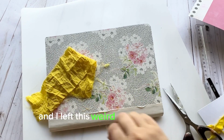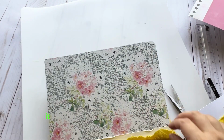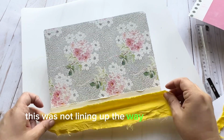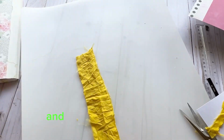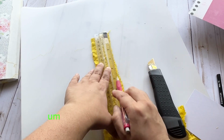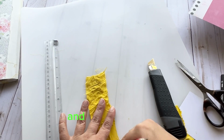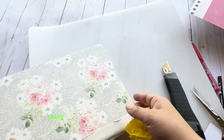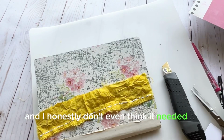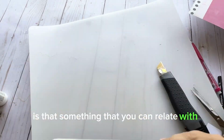And I left this weird part of the video in because I wanted to show you that sometimes it takes me a long time to do things. So, for example, this was not lining up the way that I wanted it with the edges. And so it took me a very long time. This is already sped up by like 5 to try to figure out how I could make the edge less crooked. And so I end up just using a ruler to make a straight line and then cutting it out. And I honestly don't even think it needed that. But at that moment, I felt like it needed to be straight. Is that something that you can relate with?